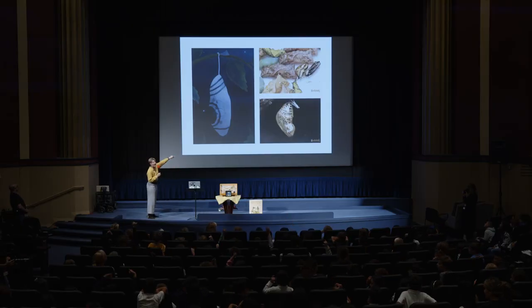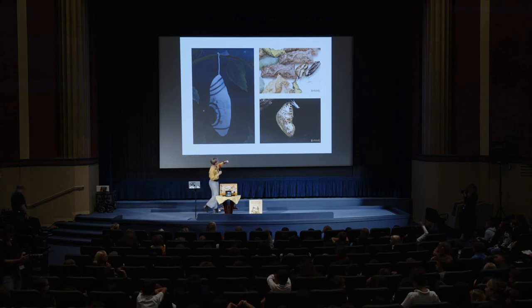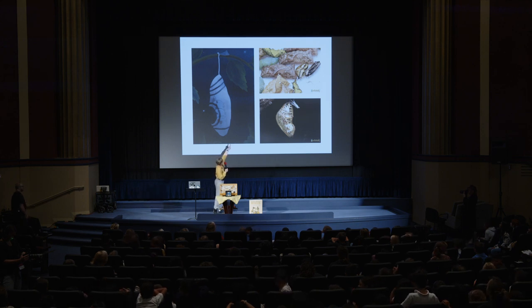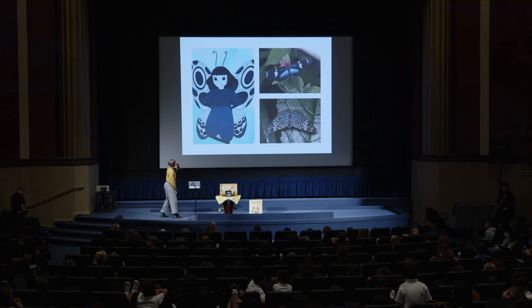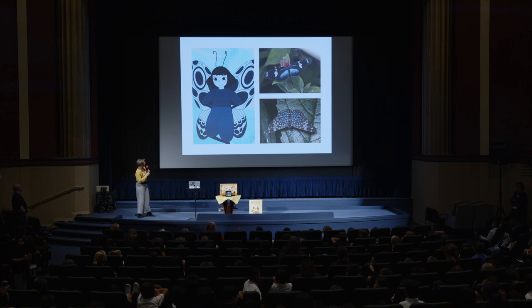A lot of them were raised by people like this in this farm, or my friend Ernesto has a farm in Costa Rica where he raises them. And look at all those ones up there. Those are a whole bunch of different kinds, and they're often as beautiful as the butterflies they become. And then she emerges like this. And blue is a very popular butterfly color. These are a couple of blue butterflies that I've met.